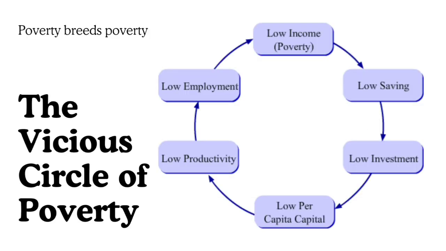The first is the vicious circle of poverty. If I have to summarize this theory in one phrase, it talks about how poverty breeds poverty. According to this theory, poverty is deemed as the main cause of poverty. In the words of Professor Nurkse, who propounded this theory, it is the circular constellation of forces that tend to act and react in such a way as to keep a country in a state of poverty. From the supply side: low income leads to low savings, low savings means low investment, low investment means low rate of capital formation, leading to low productivity, low employment, low production, and back to low income.